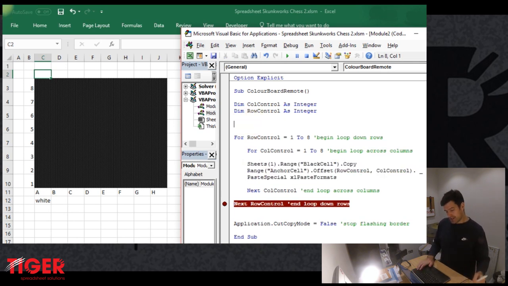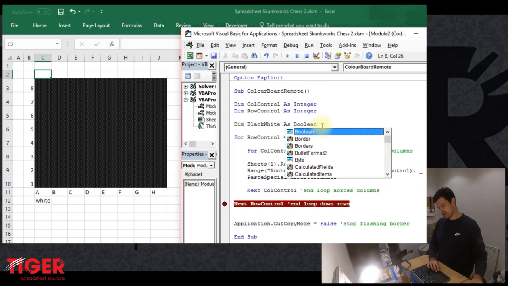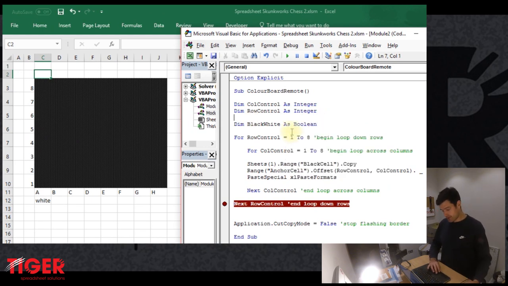Now, what kind of variable allows us to alternate between two values? You might know this already if you've been watching videos on the channel or studying VBA generally. Let's have a Boolean variable. A Boolean variable is always true or false, which sounds really quite simple, but is incredibly useful for doing jobs like this, where half the time we want to go one way, half the time we want to go another way. We want to alternate between two things. Incredibly useful. So I created a new variable here, again with an informative variable name, black, white.